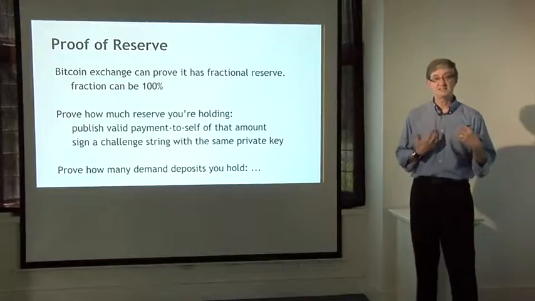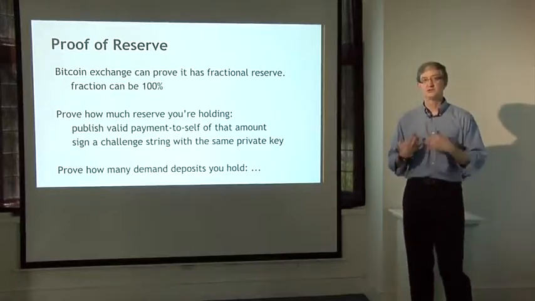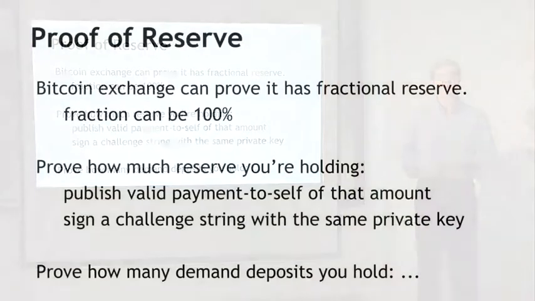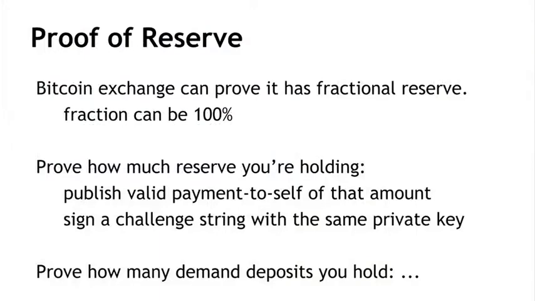Now, strictly speaking, that's not a proof that the party who's claiming to own the reserve owns it. All this proves is that whoever does own that 100,000 Bitcoins is willing to cooperate in this process. But nonetheless, this looks like a proof. This looks something like a proof that somebody controls, or knows someone who controls, the given amount of money.